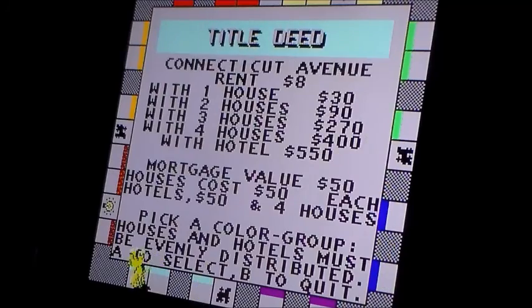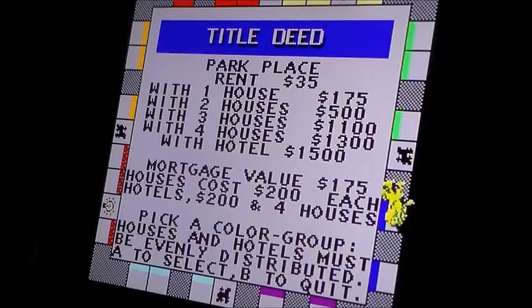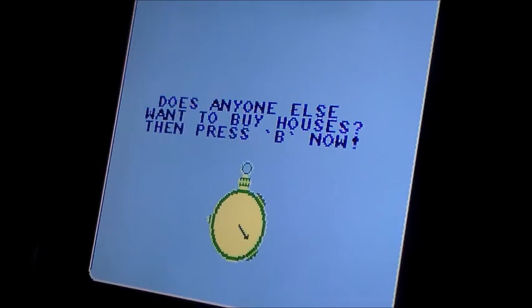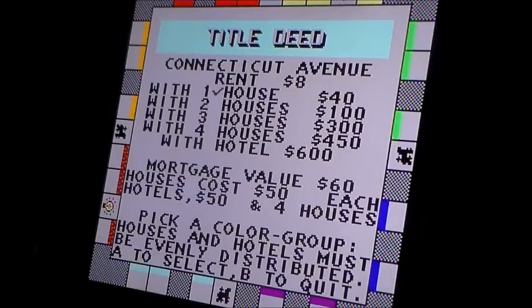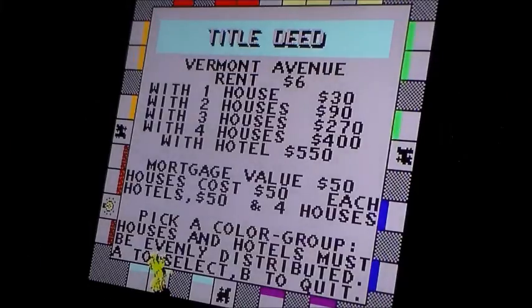Let's see. Come on. I'll buy... I just want everybody to know that I'm having fun. I'm gonna buy one building for now. I'm confirming, yes. I am good. What? Okay, I'm gonna buy another one. I'm gonna buy another thing.